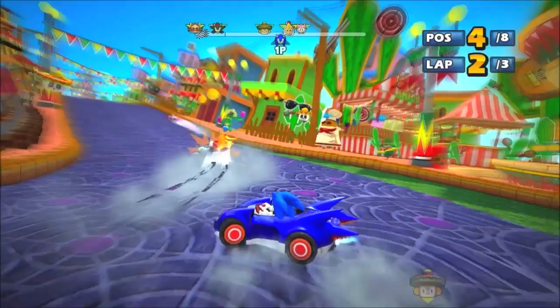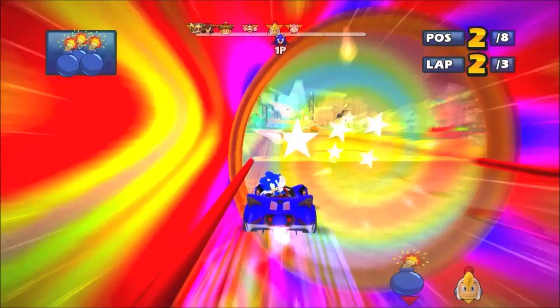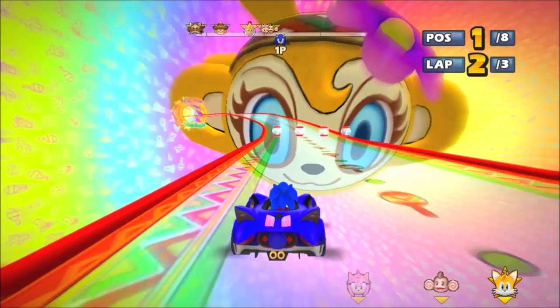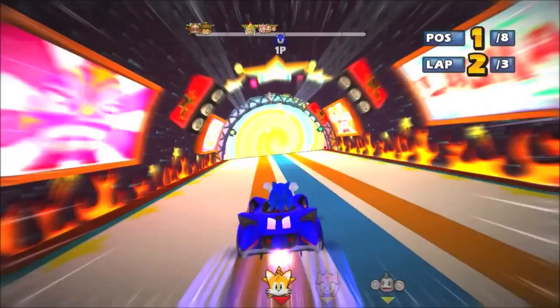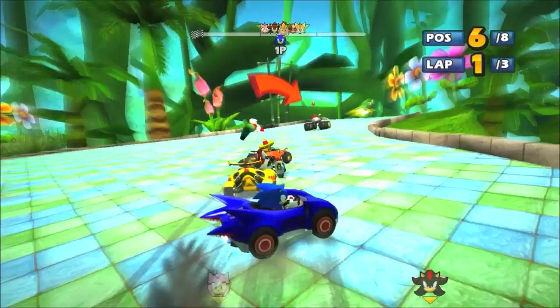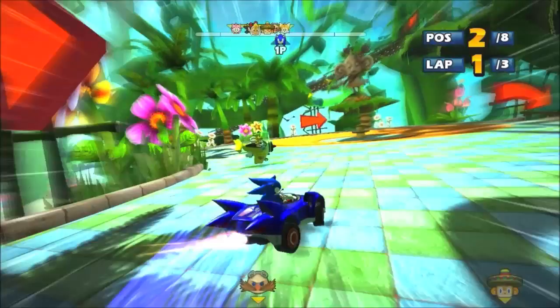I doubt the sequel will be as friendly to integrated graphics as this game is, as the sequel is infinitely more complicated. But you can take solace in the fact that this is still an incredibly strong racing game, and it should be pretty cheap — I picked mine up in the Steam sale. If you're in the market for a good kart racer on PC, this is certainly it. And for people my age, it's immensely nostalgic — being able to play as Sonic and many of the characters we grew up with. If I was to rate it in one of my reviews, it would get a full 5 out of 5. Give it a go; you've got nothing to lose.